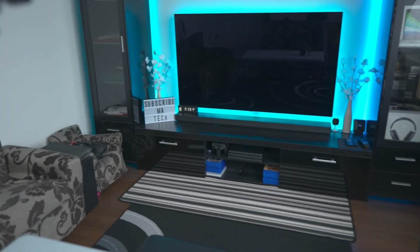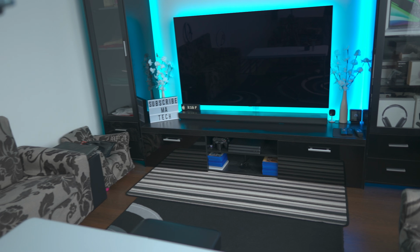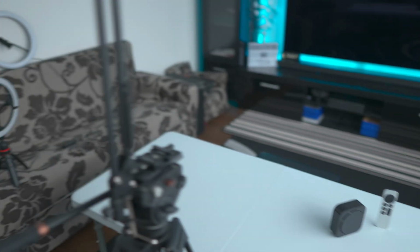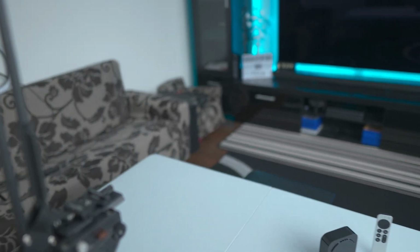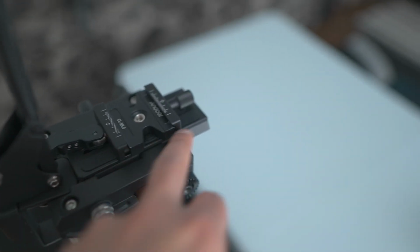Most of the videos you won't actually be able to see that because of the bokeh in the background and everything's being blurred out, but that's fine. I'm not too fussed on that. This was literally just to give you an indication in terms of a very simple way of being able to get stable top-down shots. One thing I forgot to mention was the actual base plate on the tripod itself.